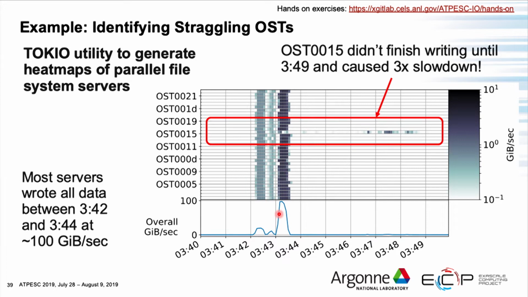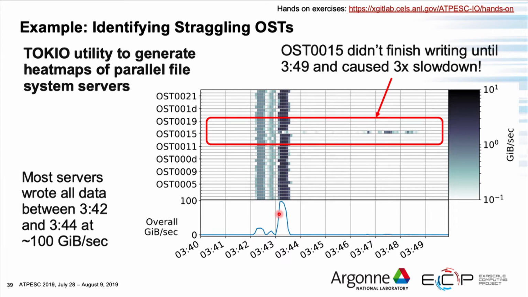But one neat thing that Darshan can do is that if you write a bunch of files with Darshan, it tracks essentially how much time was spent writing those files. So you can actually calculate what the I/O performance for each individual file was. It also tracks the Lustre servers over which that file was striped. So you can think about correlating these two. And if you know that only a subset of your files when your application ran were really slow, you can start looking at all the OSSs over which those slow files were striped, and you can start picking out common ones. And we call these straggling OSSs.